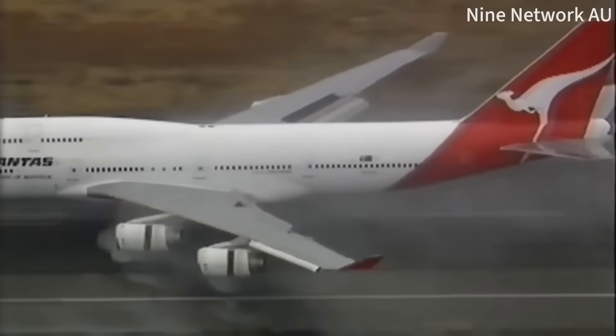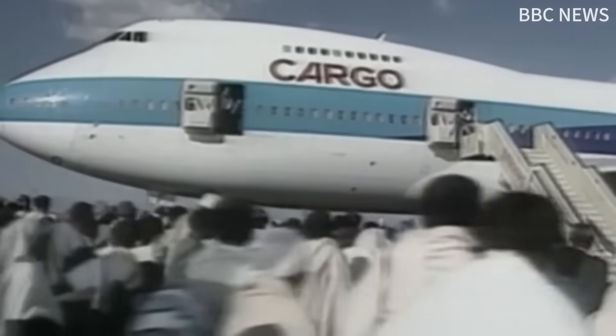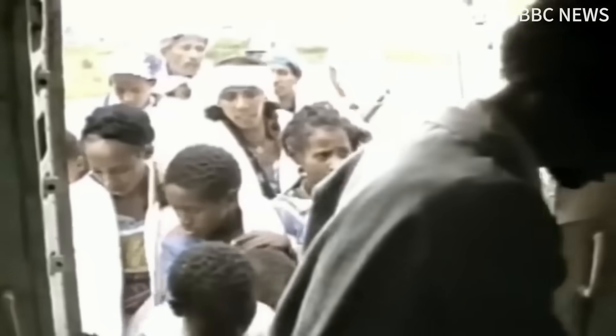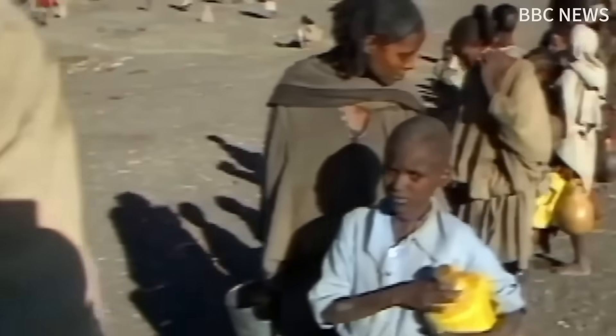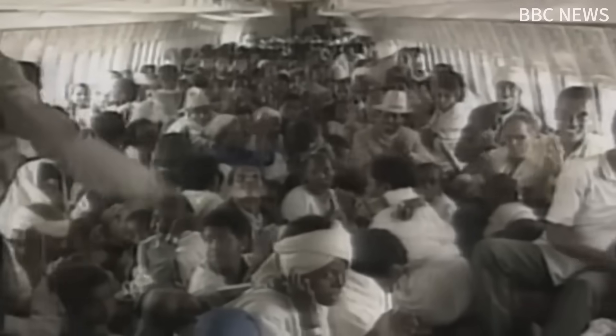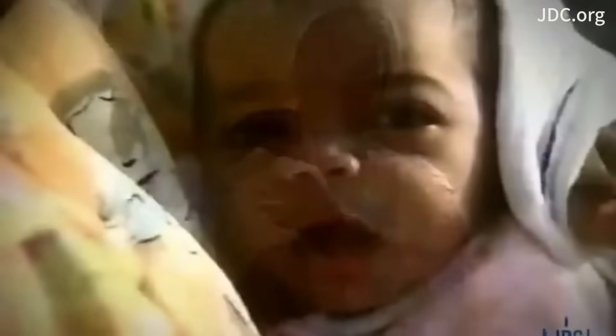Secret 6: The Humanitarian Miracle. In May 1991, a Boeing 747 performed the most extraordinary rescue mission in aviation history. During Operation Solomon, El Al Boeing 747s participated in airlifting Ethiopian Jews to Israel in a massive humanitarian operation. One El Al 747 set a world record by carrying 1,122 passengers — officially 1,087 on the manifest, with dozens of children hidden in their mothers' clothing to avoid detection. Five babies were born during the flight, further increasing the passenger count.